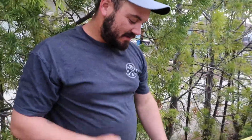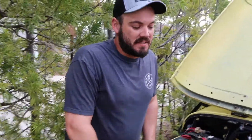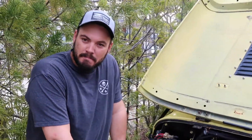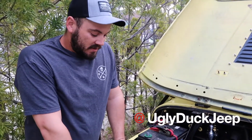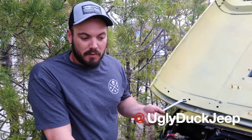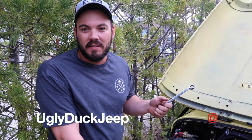700R4 to an LS. Wow. Everybody has a 4060, it's the same thing. But when I put this together, I didn't buy the Terminator Max, so it doesn't have a trans-controlling ECU. So I went with the 700R4, full manual valve body.